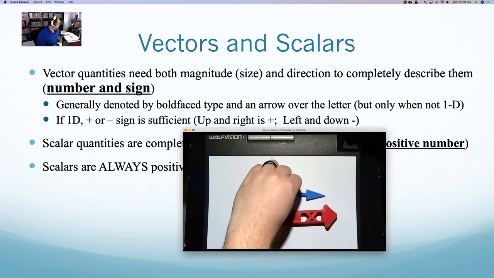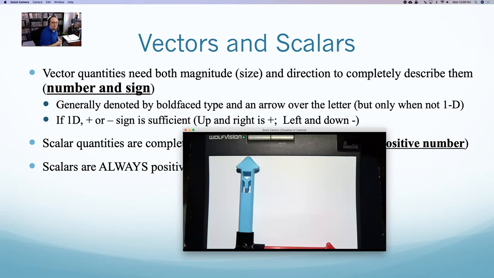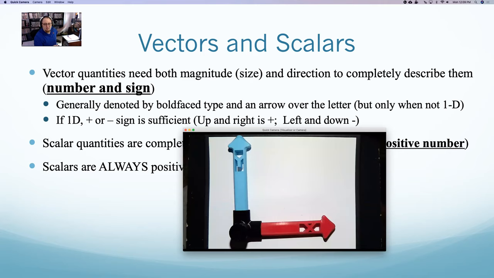Positive direction means they're going with the direction of the axis. Negative direction is when they're going against it. And so when we talk about vectors, we're just going to talk about things being positive or negative. Positive with our axes, negative against. Traditionally, we say to the right is the positive direction and up is the positive direction. That means anything pointing to the right or up, I'm going to say is positive. But likewise, anything pointing down or to the left, I'm going to say is negative.